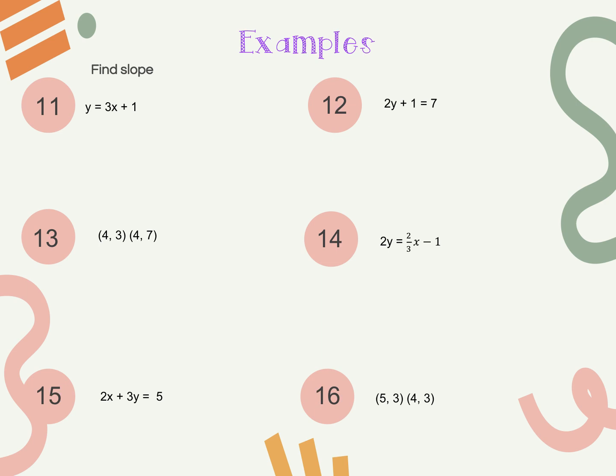If you're given 2 points, there's a couple on this page where you're given 2 points, you're going to use the formula y2 minus y1 over x2 minus x1. This is if you're given an x1, y1, and an x2, y2. But again, if it's an equation, you're going to want to put it in slope-intercept form if it has x and y. If it just has an x or just has a y, it's either going to be undefined or 0. So let's try some examples.